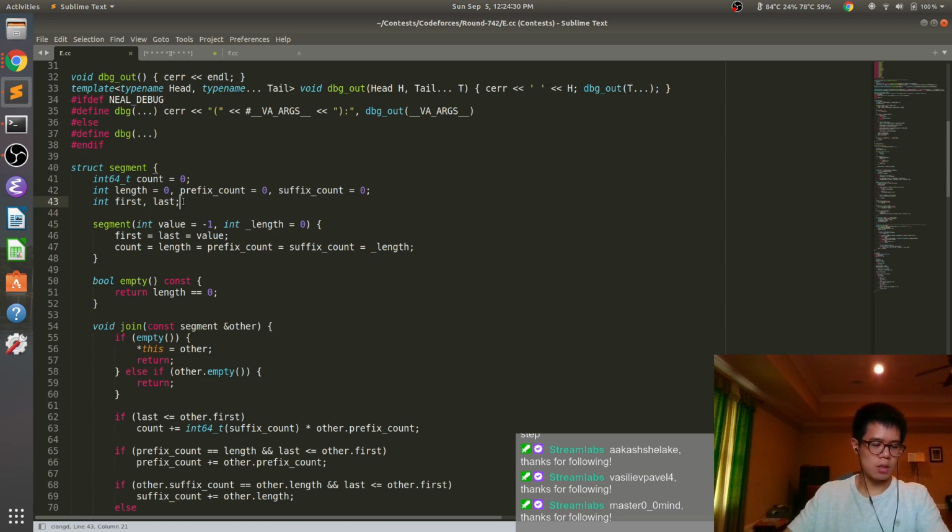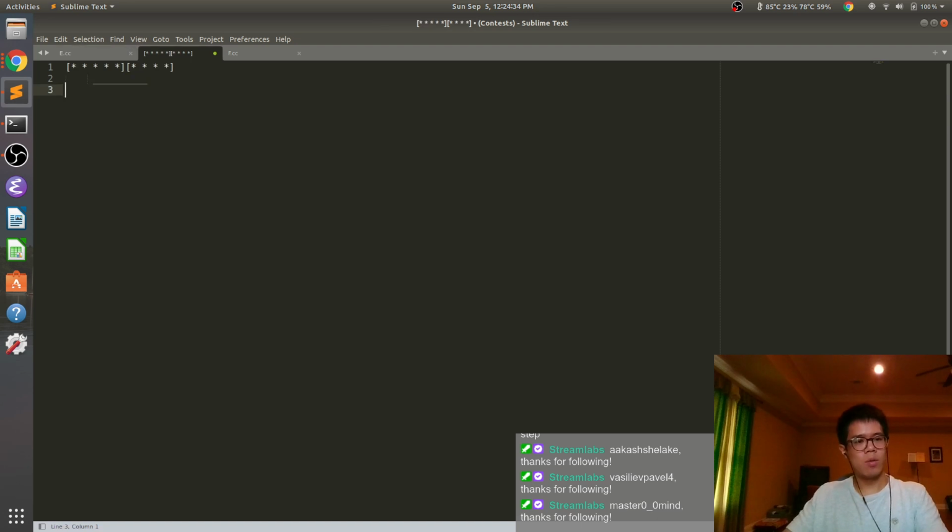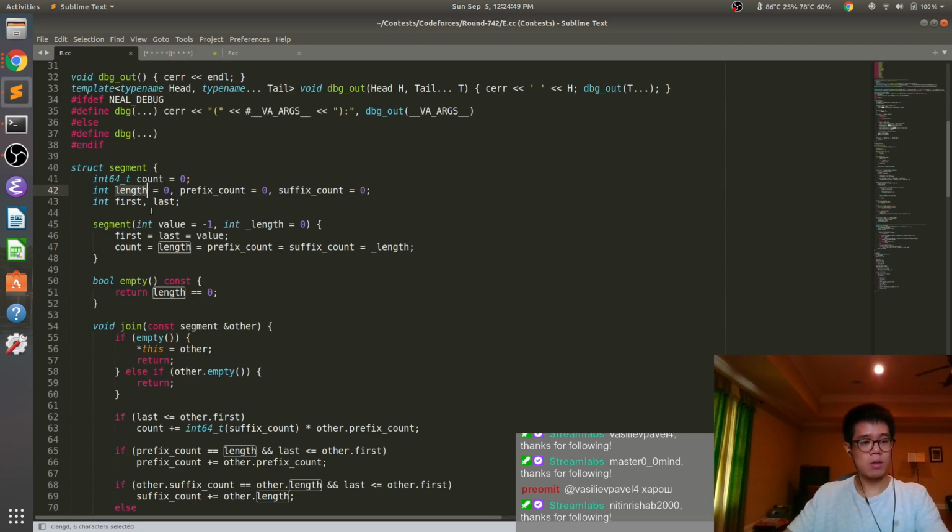They're easy: your first is just the left first and your last is just the right last. Prefix count and suffix count are a little more tricky. For the prefix, we need to know whether we're just taking the prefix here, or whether the prefix here is the entire thing, and we can actually extend into the other segment. So that's why I also track the length. And this turns out to be a self-sufficient set of data to track.